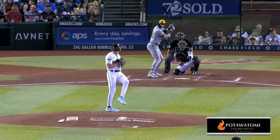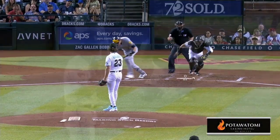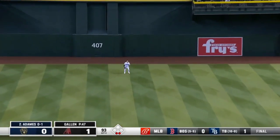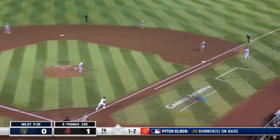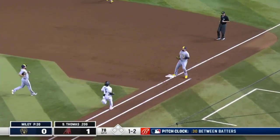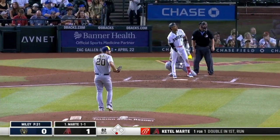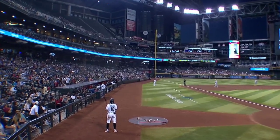As the umpire's giving off the edges, you have to get more aggressive as a hitter. And so now you get into curveballs. Air to center, Thomas. Plenty of room. More as a slider. To first base, Rowdy Tellez has it. Marte doubled, and look at this bat fly. Wow.